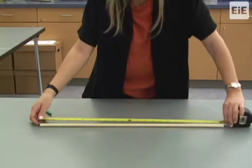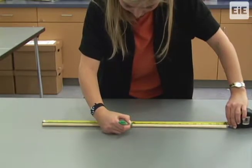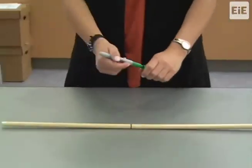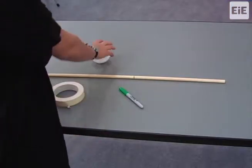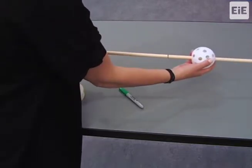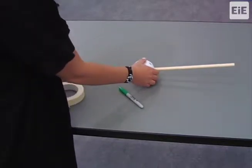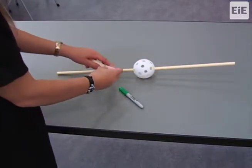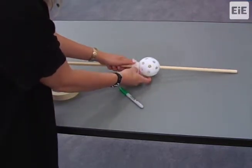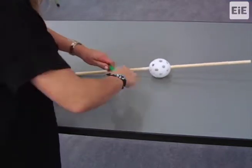Measure and mark the midpoint of the dowel using the marker. Then, slide the wiffle ball so that it is centered on the length of the dowel. Place a piece of masking tape just to the left of the wiffle ball and wrap it around the dowel. Use the permanent marker to label the masking tape B.